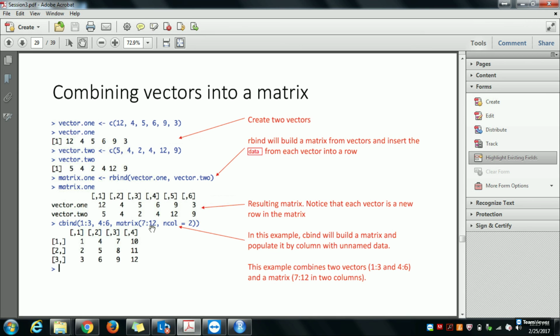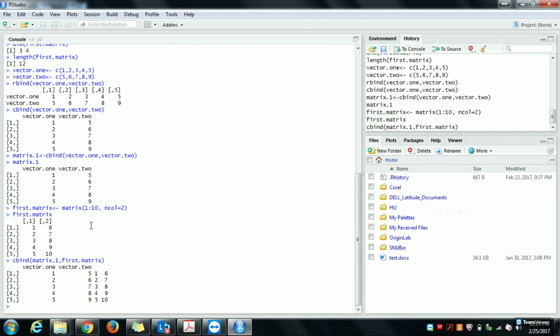It's a matrix having 7 to 12 values in two columns. What I just showed you in this example was by putting it in different variables. I have two vectors, I put them in different variables, and then I created a matrix and put it in the first matrix, and then I'm combining these.